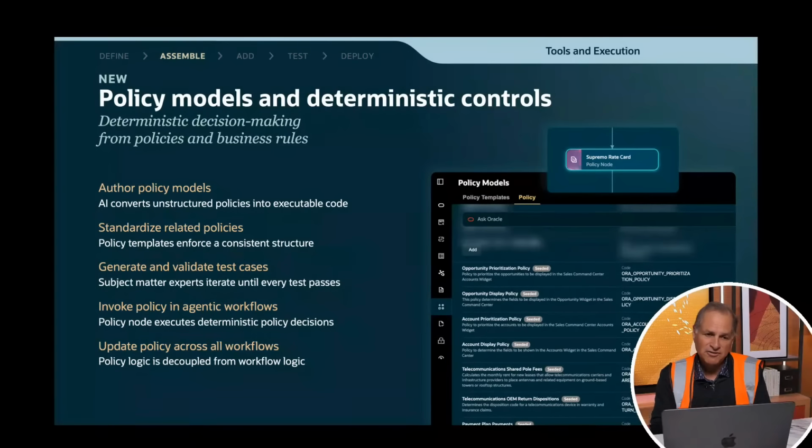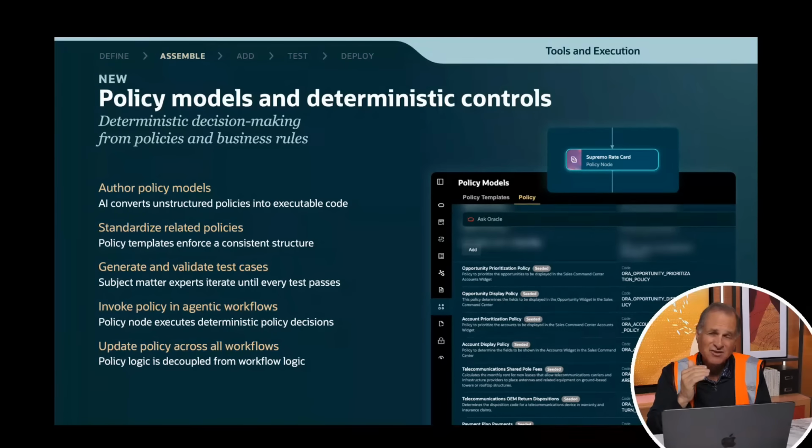Policy models or policy nodes. This was a huge addition, a ton of value that we're delivering, to be able to take large policy documents, large standard operating procedure documents, and use AI to translate them.